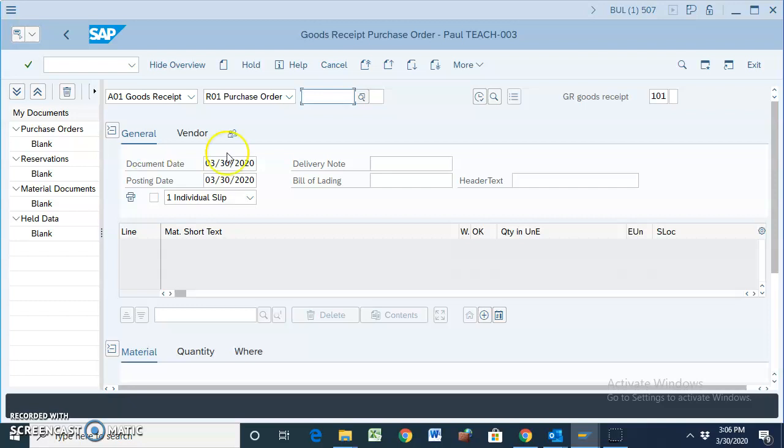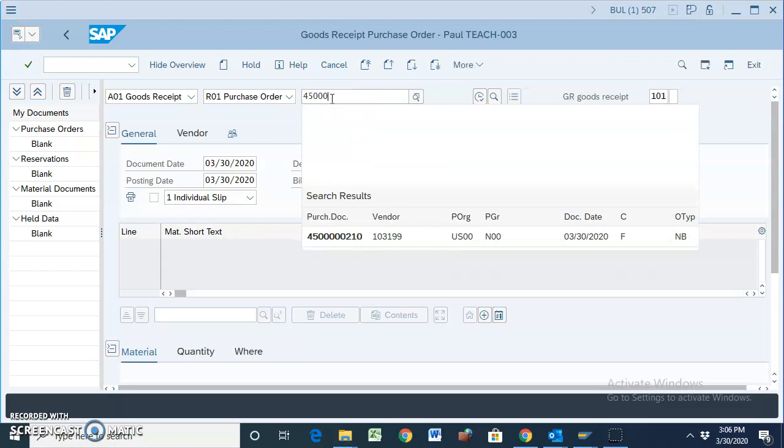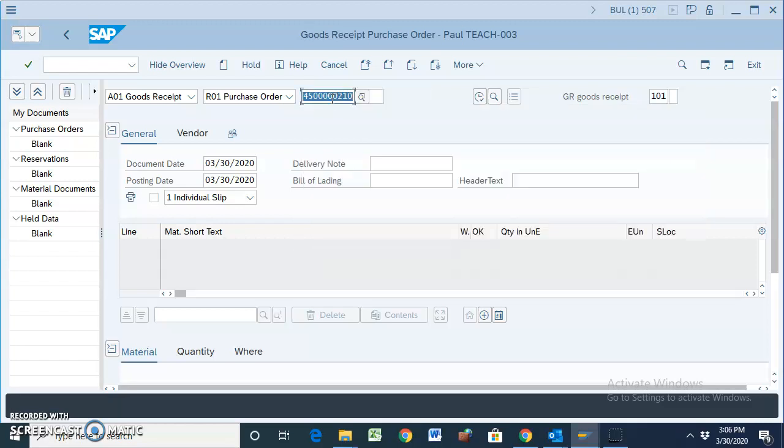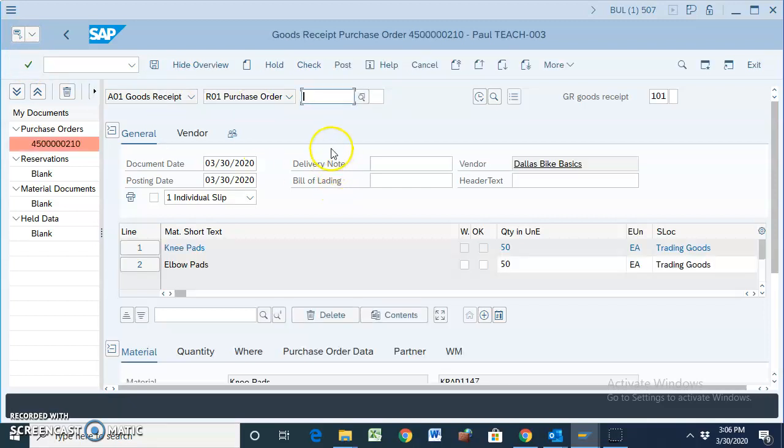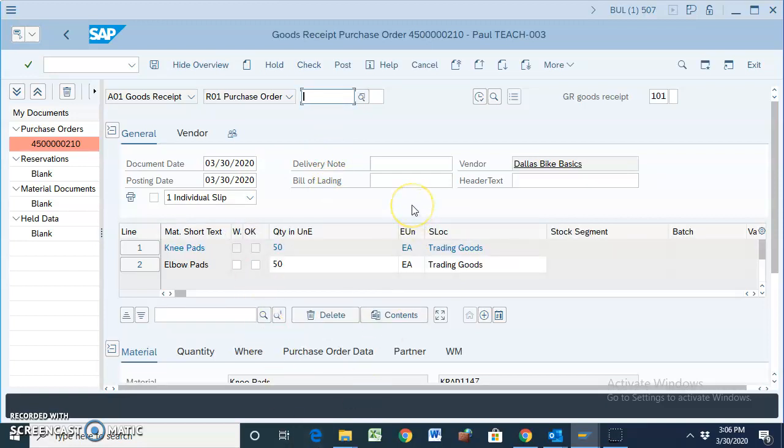So if you have not written down your purchase order, you can look it up, but I wrote it down, so it was 4, 5, 1, 2, 3, 4, 5, 210. And hit enter. There we are. There's our purchase order that I created today.